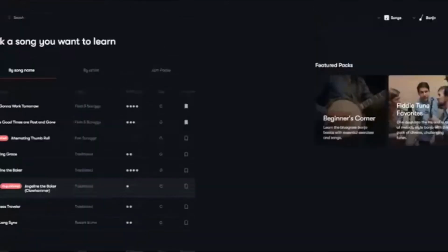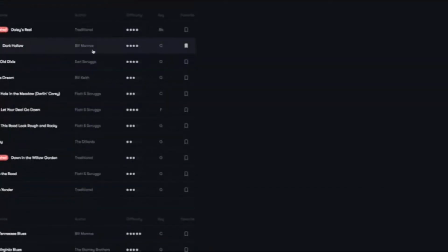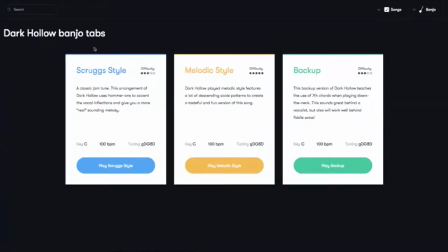We are in the Banjo song list, and we're going to go find Dark Hollow. And you can see there's a lot of red here. These are unpublished tunes that we're going to publish. And that's just my admin panel. You won't actually see those on yours.